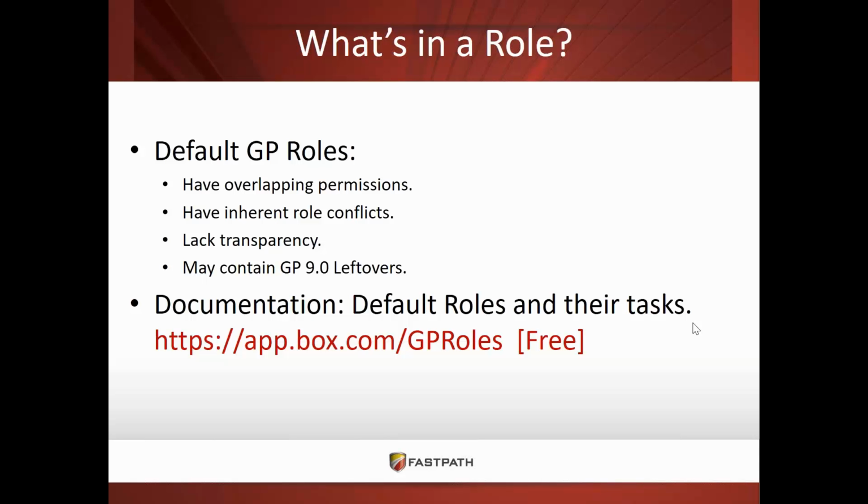They have role conflicts, and what we mean by a conflict is having access to two pieces of the system where that combination could cause a risk to the organization. And sometimes, if you've converted your security, you may have leftover CNV roles, which are just the converted roles, and they really don't help anyone, okay?